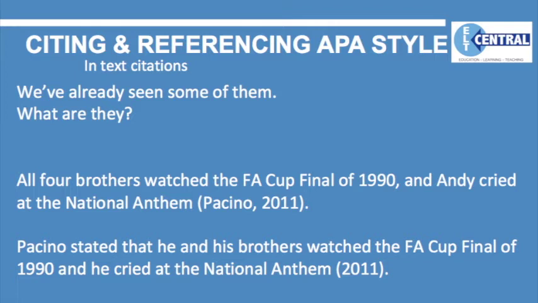What's the difference there? If you look at the first one, it's not a quote, so that's why it's got no rabbit's ears. If you remember the first extract of the book, it doesn't say this. This is a paraphrase of what was in the book, and so we've just got the name and the date. And in the second one, you notice in the brackets there's no Pacino. That's because it's already in the text, so we don't need it in the brackets as well. It would be too much.